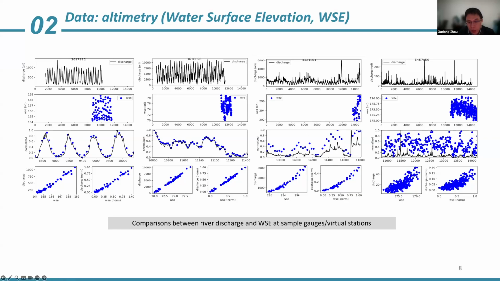But for maybe rivers with low river discharge, maybe the water level is not that perfect. And also for instance, for this one, the flow peak is much higher than the general river discharge. The water level cannot be very good compared to the river discharge. But at most of the large rivers, maybe water level is a good proxy to evaluate the river discharge.